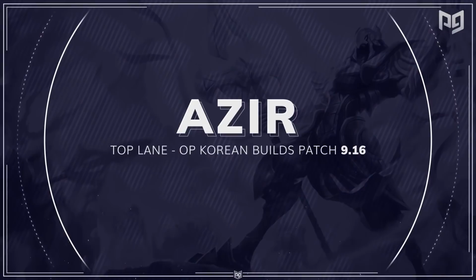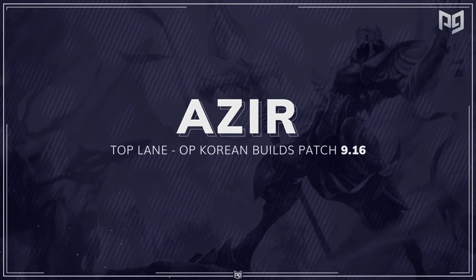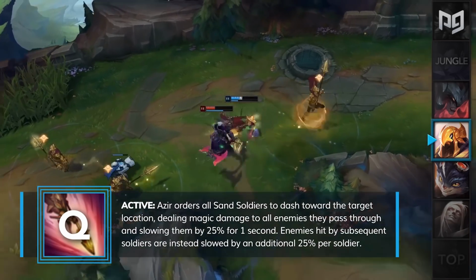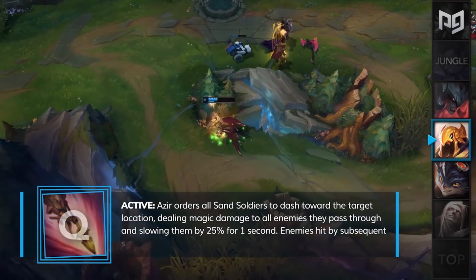The third Korean top lane build is actually for Azir, who was slightly nerfed on this patch. But for those of you who weren't aware, Azir had his Q, Conquering Sands cooldown nerfed during the mid to late game a few days ago. Although this nerf is somewhat noticeable, it almost makes no impact to his stance as a top laner.